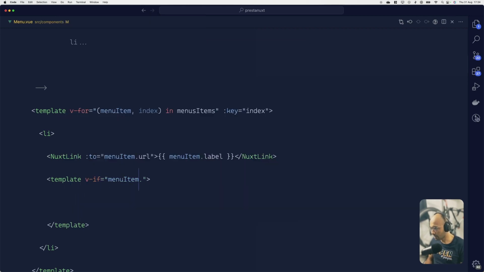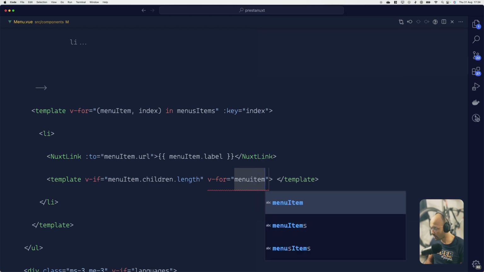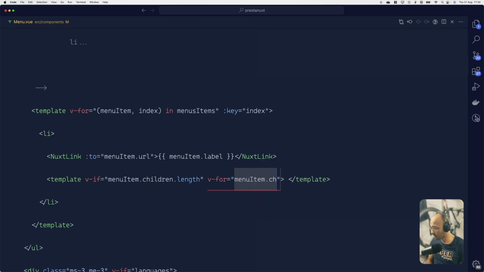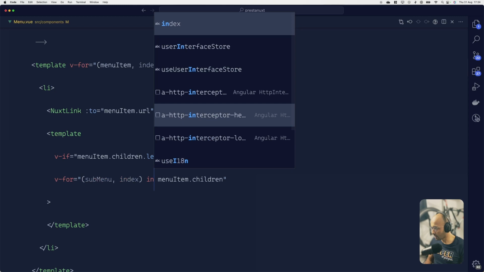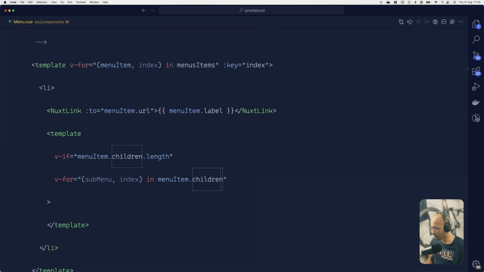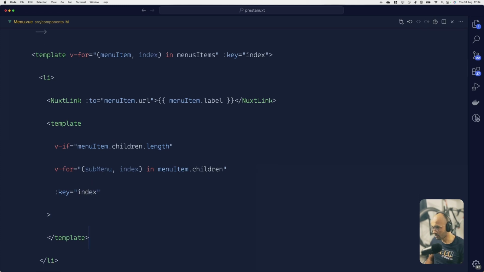So template v-if menu item children dot length, we're going to do this v-for, and menu item dot, no, sorry, menu item dot children v-for. Okay, this is going to be a sub menu. Oh, so let's grab the index, and here I'm going to say in that, and this is the key. Make sure that we also define the index.